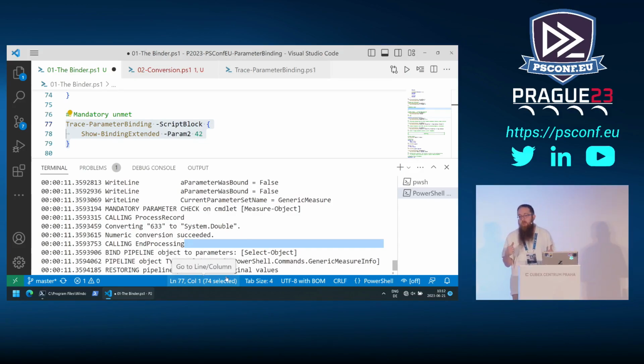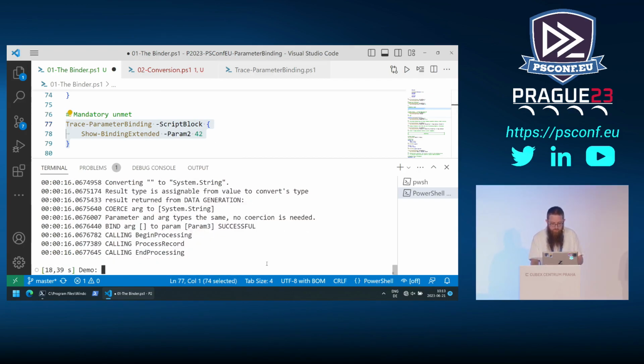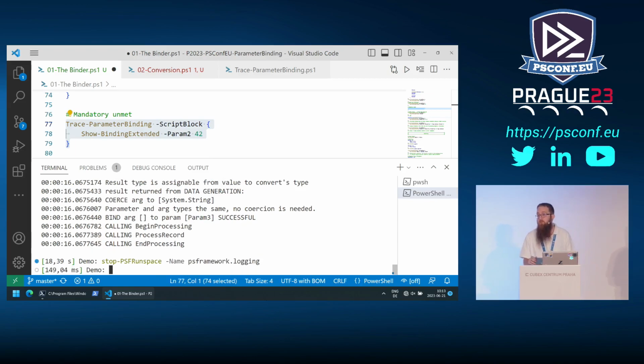This is one of the traps that happens if you are using thread tools, or if you are otherwise in the habit of using parallelization. Trace command captures all the events that happen in that PowerShell process. And if you have a background runspace, which happens to be an internal logging cycle, which happens when you have PSFramework, there might be some artifacts in there. So let's go ahead and do the Stop-PSFRunspace, and I'm stopping my background runspace. So now I only have one active runspace that's going to do something. And try again.